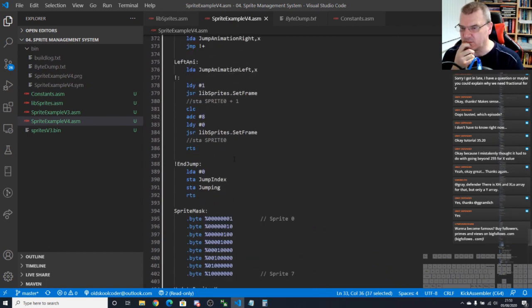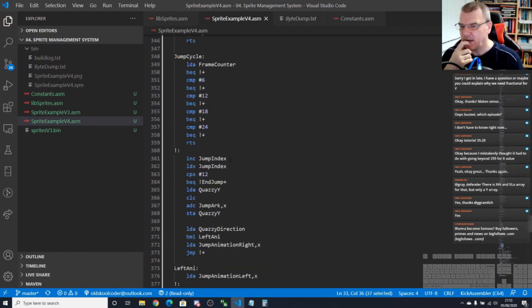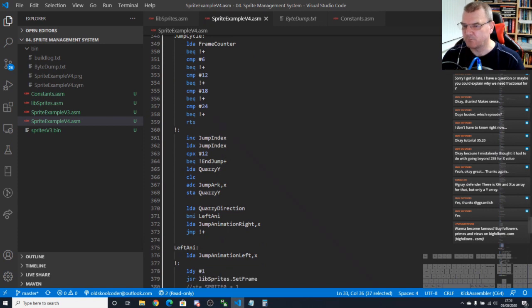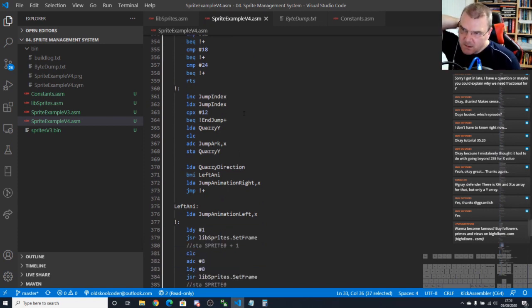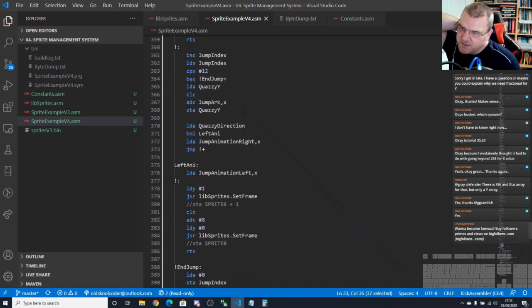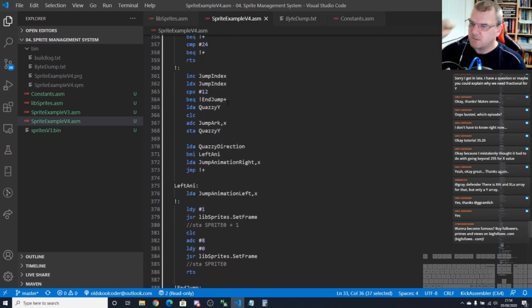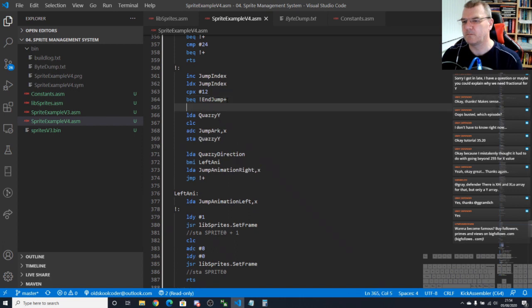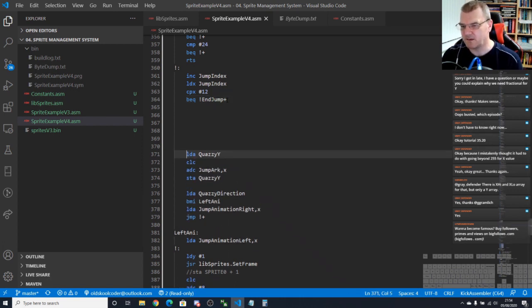So where's the jump gone? It is there. So we need to load, so this is what we need to rem out.